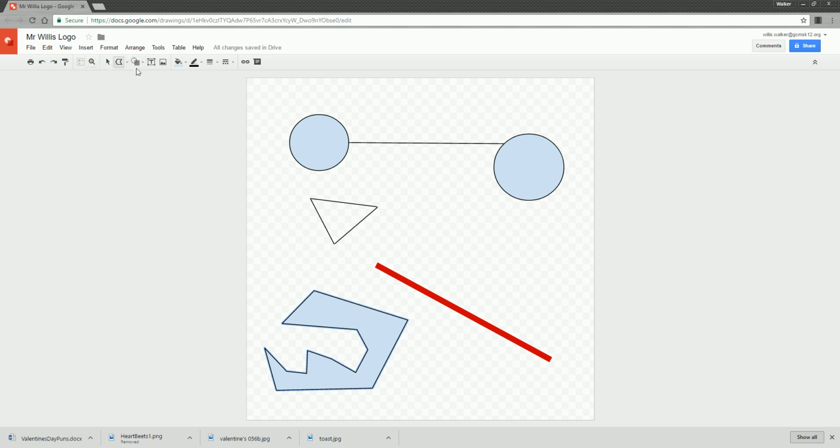The final special line on here is the one called scribble. Now this is like other lines in that you can't fill stuff in, but it is kind of cool in that it's the one where you can actually just draw. It's going to follow wherever your mouse goes as you draw. This can be really good for adding little details. Like if I were going to make a face here, I could do a funny little smile on my face. That might be hard to do if I'm just using a regular line or a shape.